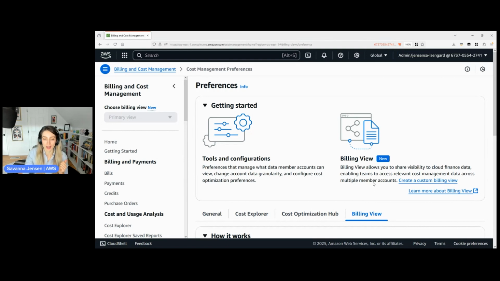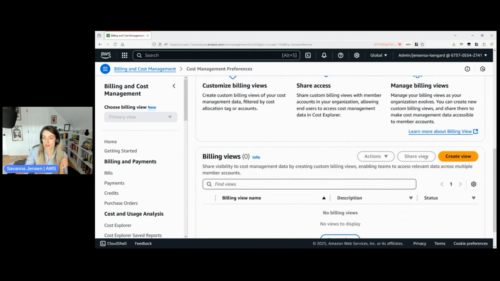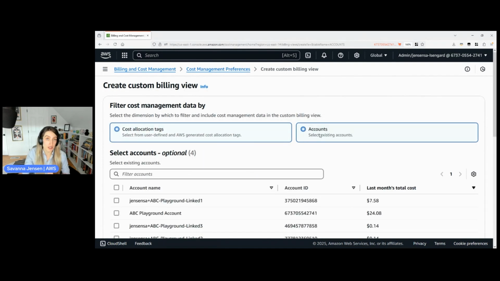As we go, we'll scroll down and come down here to click Create View. I would like to select all of my existing accounts, so I'll select this Accounts radio button. If I wanted to make it just a subset of my accounts rather than all of them, I can select them here. If I select nothing, it just shares everything within the organization. That will include newly created accounts as well, so it does future proof it for you. That's exactly what I'm looking to do today.